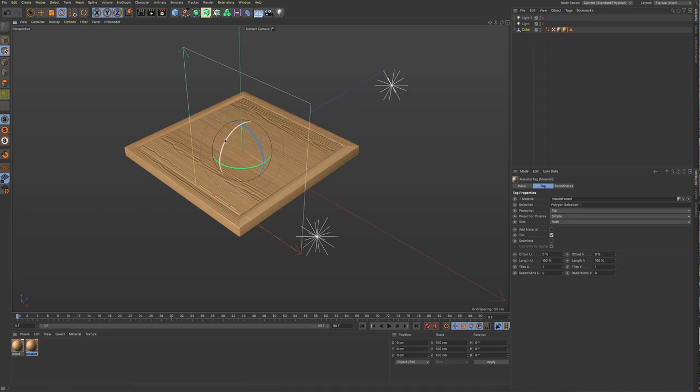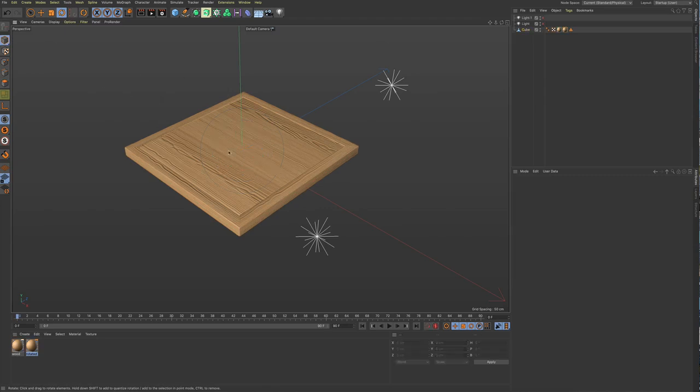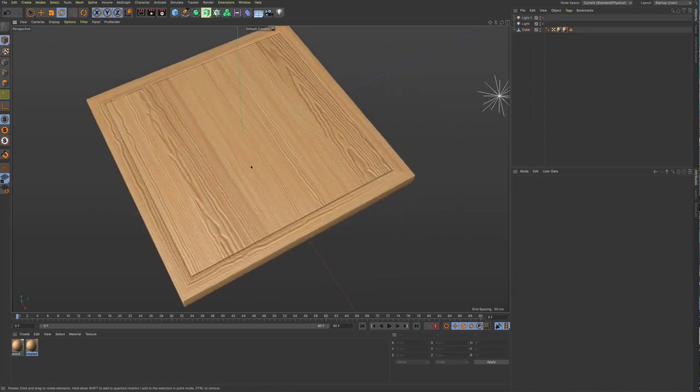So activate your rotate tool, begin the rotation movement, and then hold down Shift to lock it to 5-degree increments so you can get to 90 easily. There you go. Now it's laid down flat in the proper projection. Now we need to rotate it, so grab the blue band, begin the rotation, hold down Shift, 5-degree increments until it reaches 90. Drop that, return to the model mode, and now you've got your texture properly oriented.